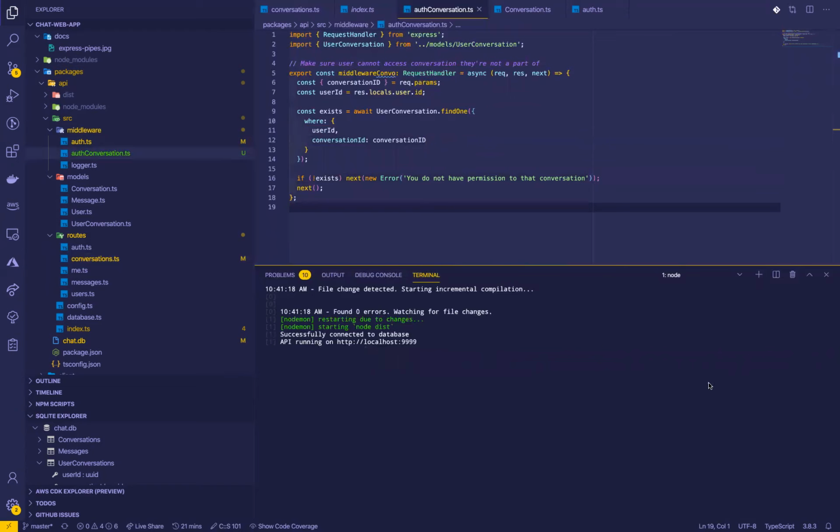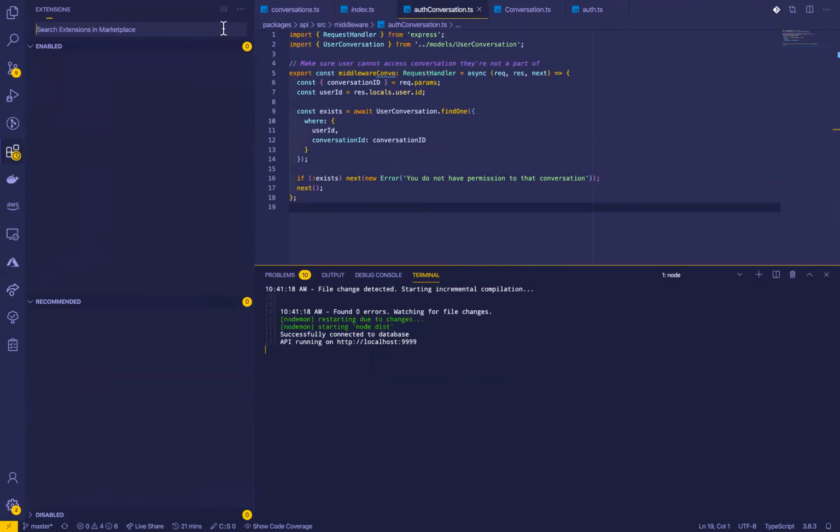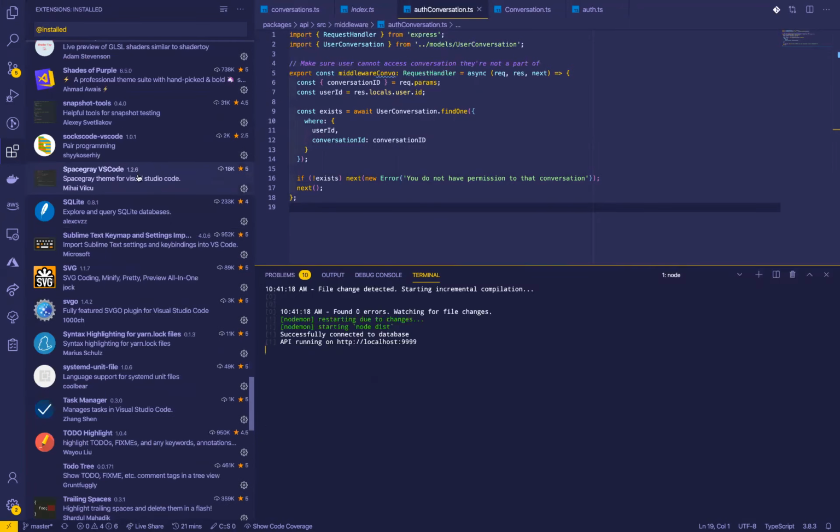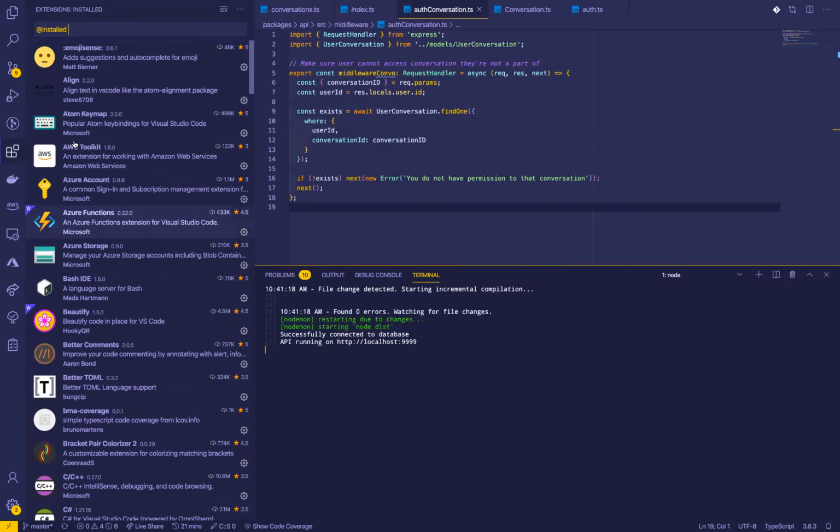I'll check the chat because I'm seeing a couple of people chat away in here. VS Code. Yeah. Yes, it's IDE. I could run an entire session on VS Code plugins. I have so many of them installed. You can see here, quite a few plugins installed. So I could certainly give you guys some tips on that. Maybe on a beginner Wednesday, I can show you guys some of the plugins that I like.